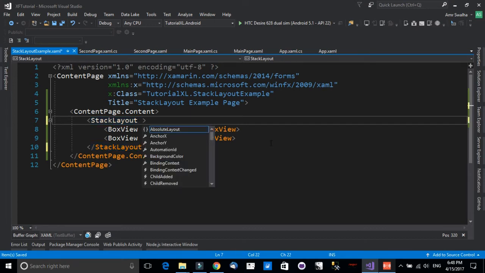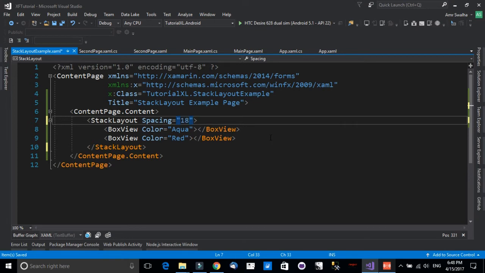Now I would like to add another attribute. I will call in the Spacing attribute. The Spacing attribute specifies the spacing between elements inside the stack layout. By default it's 6 pixels according to the Xamarin documentation. I will go to the extreme, and I will add 18. I will save, and now I will run it on my machine.